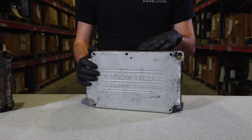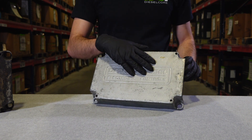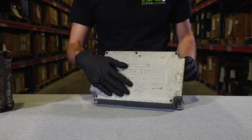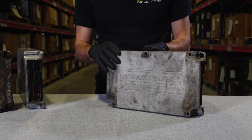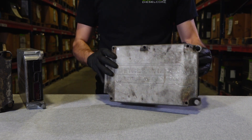How do you know if your ECM core is good? Let's look at some ECMs to figure that out. Here's a Detroit Diesel D-Dec4 ECM core. We're going to look at the exterior of this ECM for any scratches or damages. This one looks like it has a few light scratches in it, but it would still be considered a high quality core. This other one, for example, it's a little bit dirtier, but still no visible damage and no scratches on it. Another good unit.